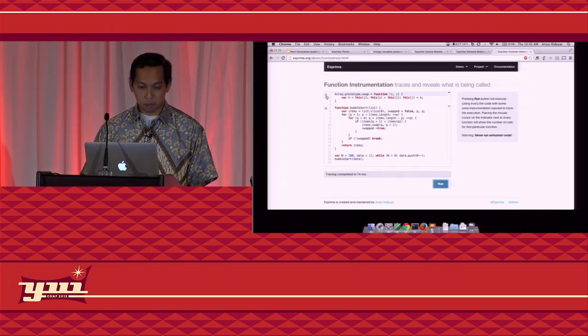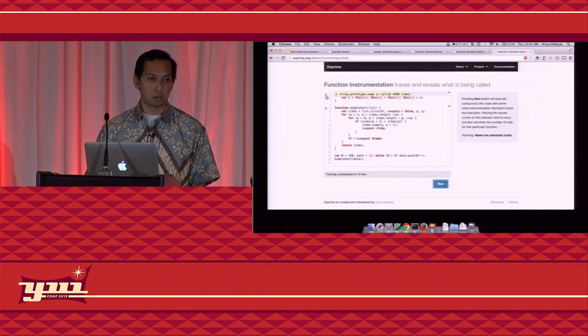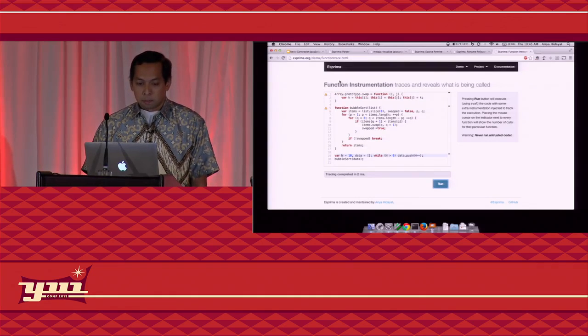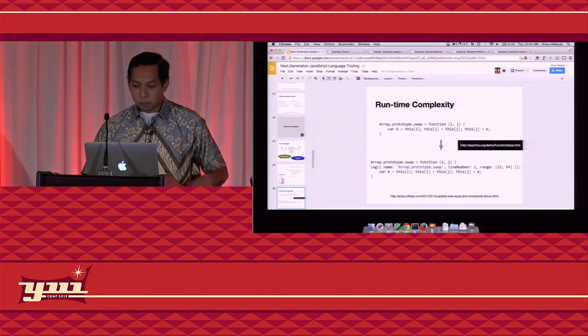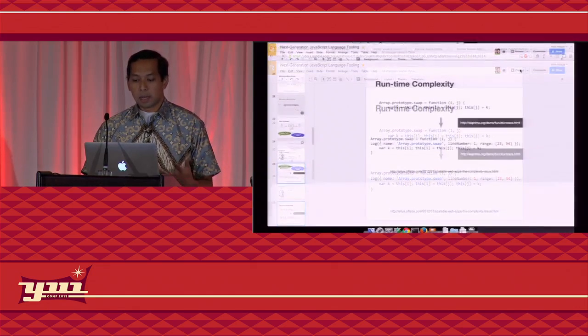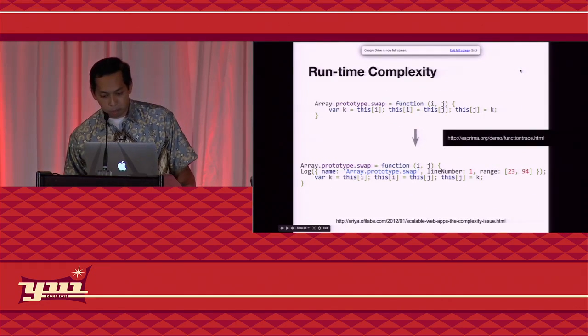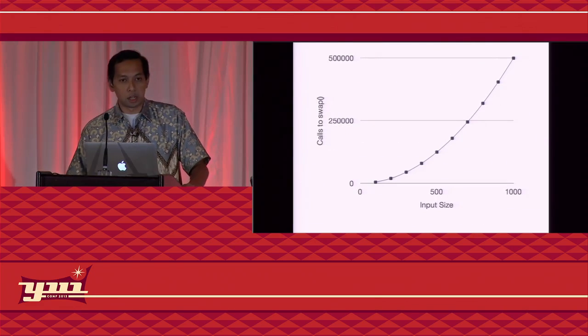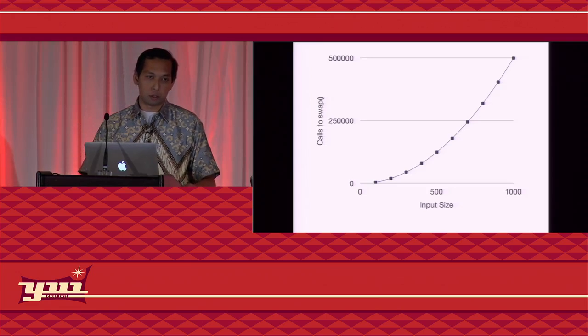We don't really care about that, but this one is very important because it's called almost 5,000 times. I can change this to only 10, and then you can see this is now 45 times. So you can play with different input sizes and different execution tracing. With this, you can come up with this graph and then realize that that particular implementation is not necessarily linear.